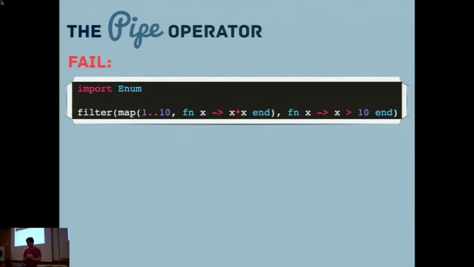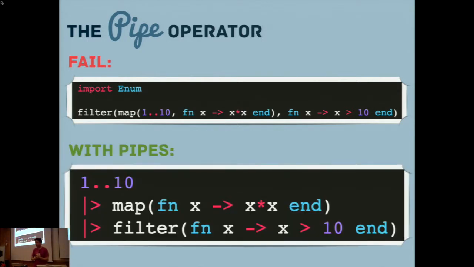Alright? I think this code is terrible. Notice how, in order to understand this piece of code, you must somehow locate the first argument in the innermost function and then work your way outwards. That is way too much work. With pipes, we can express the previous computation in a much, much prettier way. In fact, you can view computation as a data transformation. The use of pipes in this case is somewhat similar to the way we use pipes when we're working with the shell in Unix.